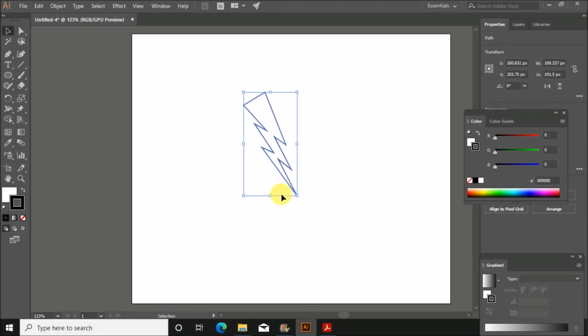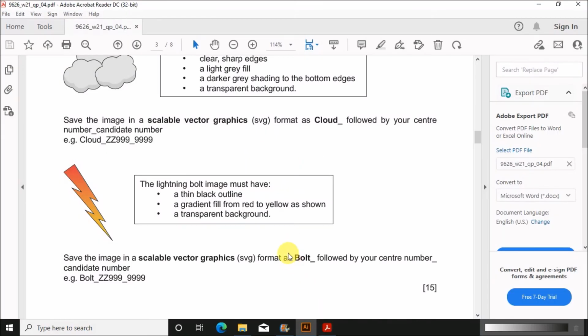So this is the image. Now let's give a gradient fill from red to yellow as shown.